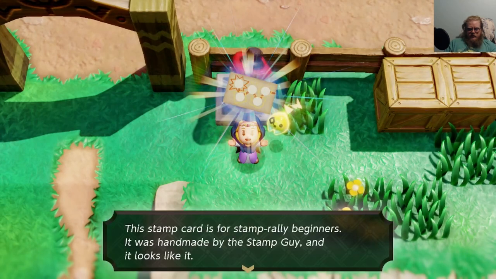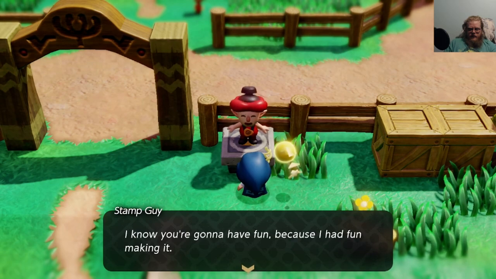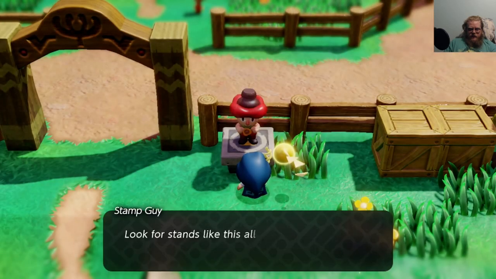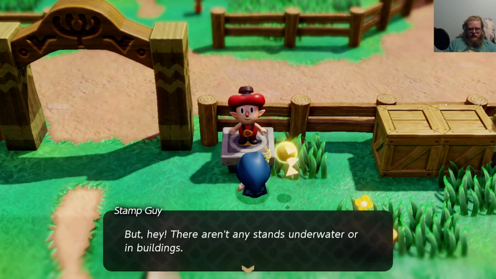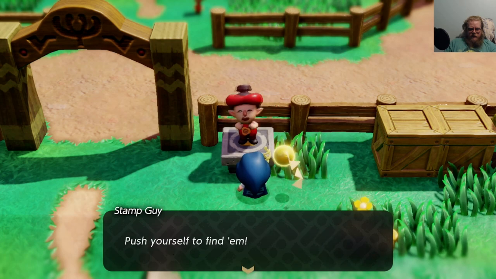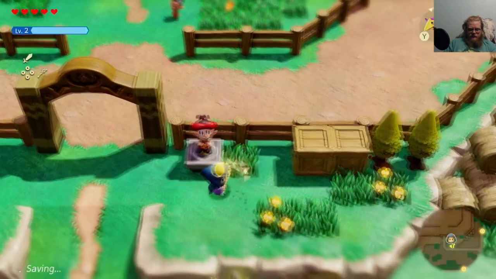Stamp cards for stamp rally beginners. It's homemade by Stamp Guy, and it looks like it. You're gonna have fun because I had fun making it. Now get stamping like you've never stamped before. Great, let's stamp. Look for the stands all over the world and get every stamp. Hey, there aren't any underwater or in buildings. But not in caves either, that'd be way too dangerous for my kids. I'll give you a reward if you fill out the stamp card. Push yourself to fun. Okay, all together now. Ready, set, go stamp rally.